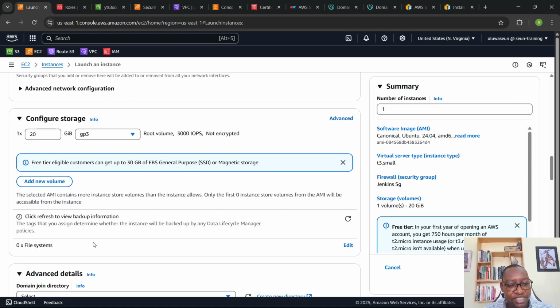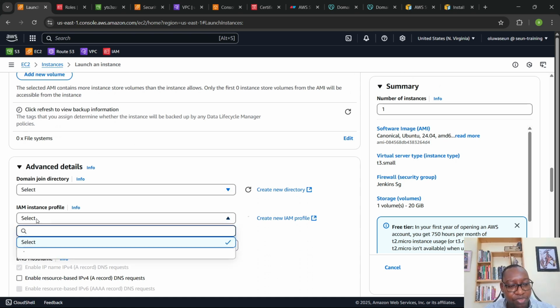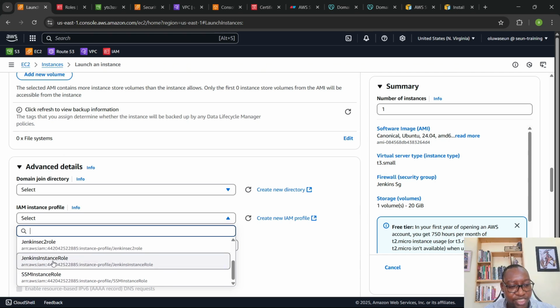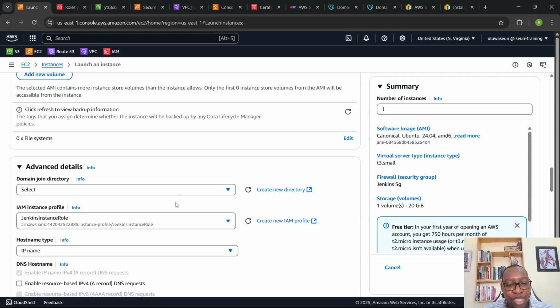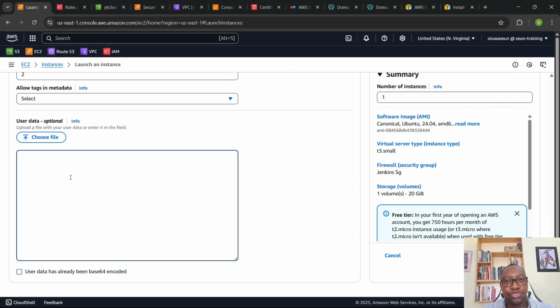Under advanced details, I need to attach the role. I'm going to select the role that we just created, which is Jenkins instance role. If you scroll all the way down, you have this user data section, because we want to bootstrap the Jenkins installation from scratch. We don't want to go through the manual process.